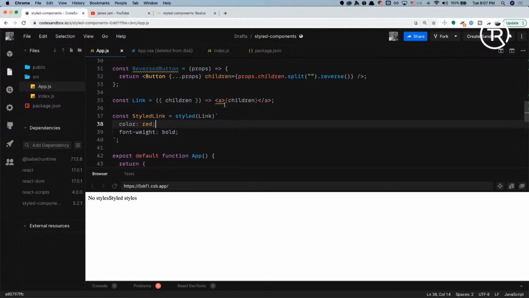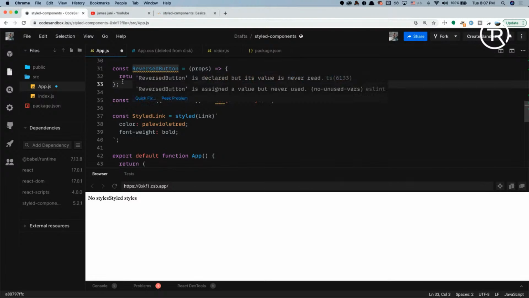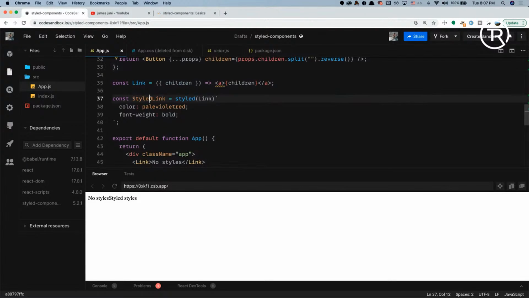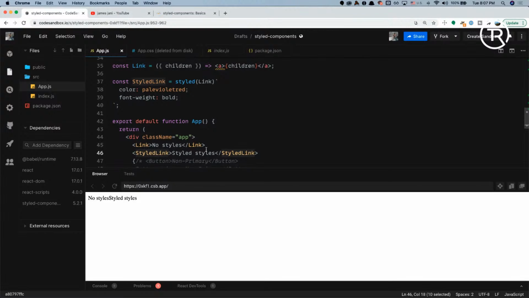What is going on here? Let's see. I don't know why adding a class name will make a difference here. It shouldn't. Styled link color palette violet red. Save link style link. What the heck?